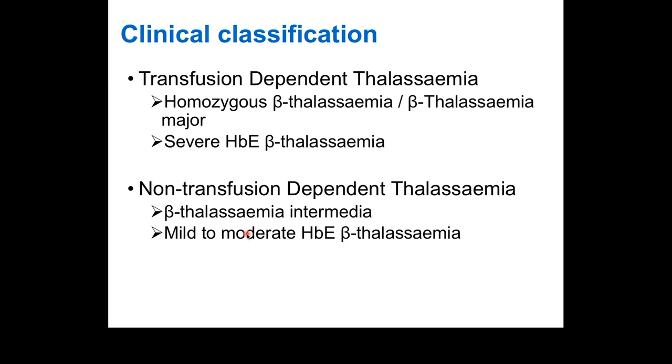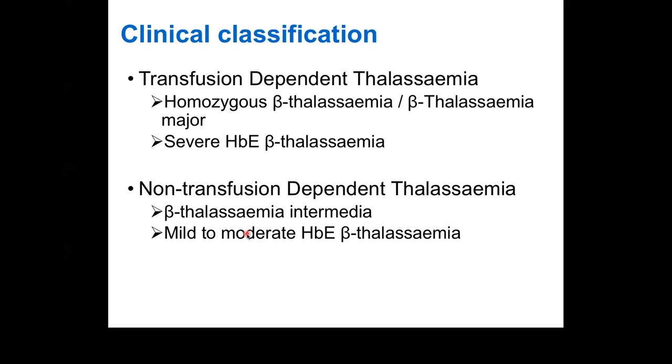These patients will generally present after 2 years of life and have milder anemia, and they will be able to maintain the baseline hemoglobin at around 6 to 7 grams per deciliter without transfusion. So, the difference between transfusion dependent and non-transfusion dependent is that if you don't transfuse, patients with transfusion-dependent thalassemia will drop their hemoglobin to very low levels. It will not stay at 7, 6, 5, 3, it will drop.